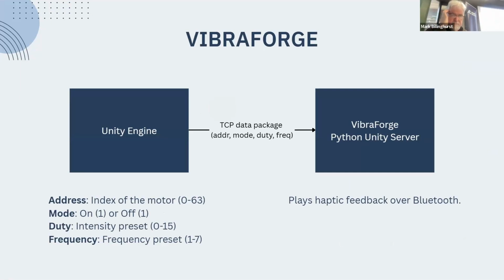Actually, this one is 0 to 7. It's 8 distinct frequency values you can select from. You cannot do seamless control. You can only choose between the 8 frequencies. You can't go higher than that. It's just from 0 to 7. I think that was a mistake on the slide.